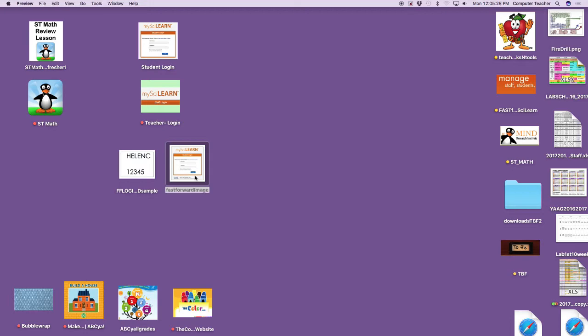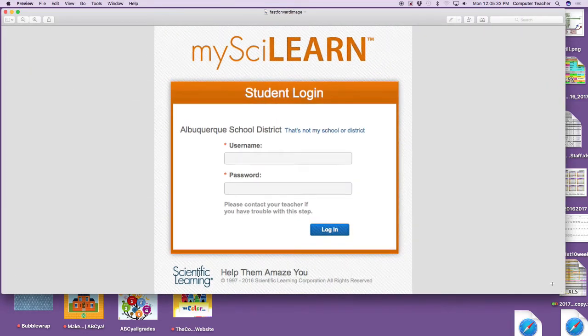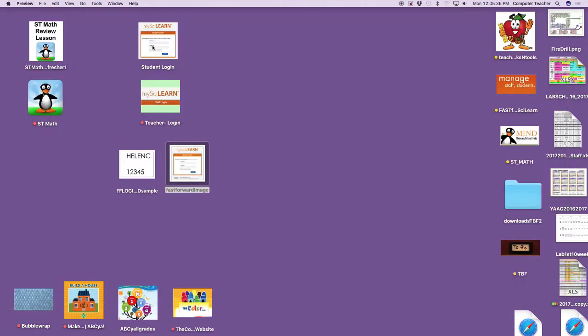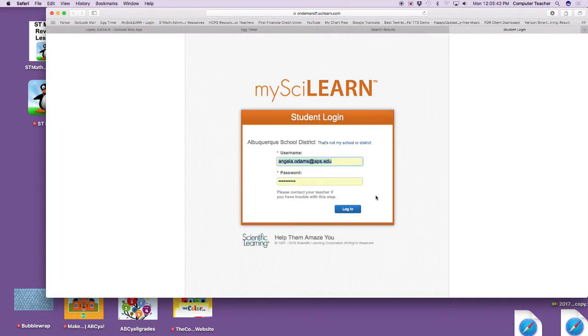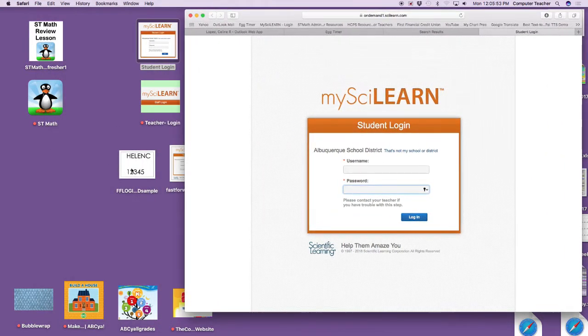On all your computers, you are going to see this. If you don't see it, you're going to have to find it and click on it 2 times. Point to it and go 1, 2. And hopefully you won't see somebody else's name on there, but if you do, we have to erase it. You guys all came with special cards, and if you didn't, we'll have to get you some.